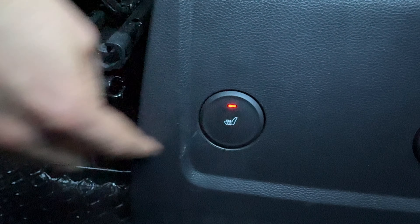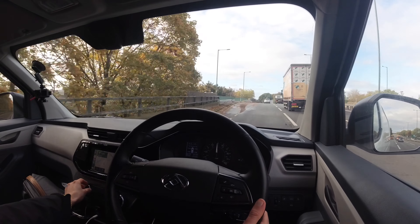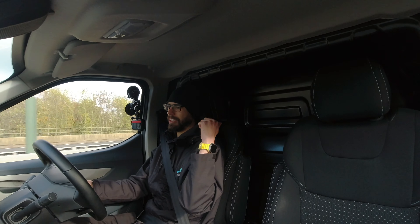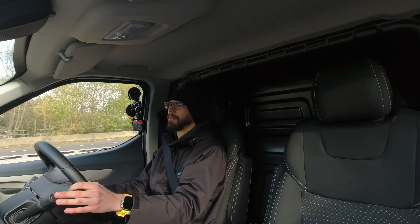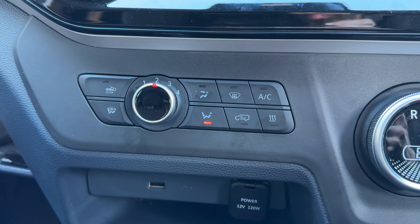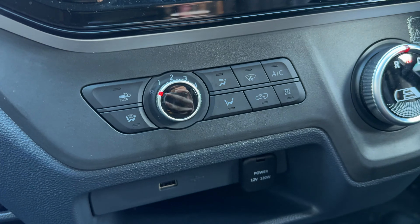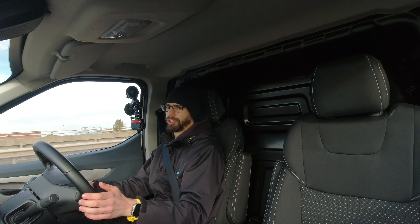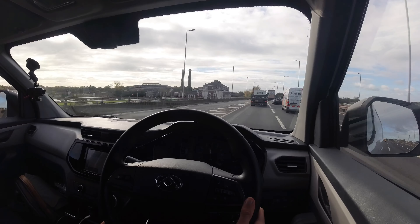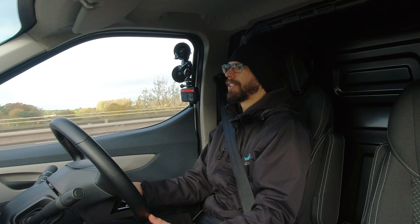So far I've just been using the heated seat, which is quite aggressive on the Maxxis, to keep warm. But with just sitting here, my feet are getting a bit cold too, so I'll give myself a little cabin heating as well. By the way, any squeaking and rattling you hear is just the tires rubbing against the walls of the van in the cargo bay. Back to the heater — it's quite aggressive. This is an area where I have one complaint about the Maxxis: it's all manual heating. You have electronic control of which air vents the air comes out of, but there's no way to set the strength of the heat, the aircon, or a target temperature. So you always have to fiddle with it — right now it's been on for 30 seconds and I'm already too warm. Such a first world problem.